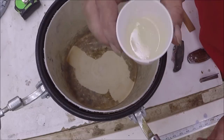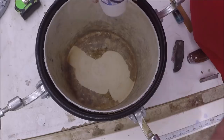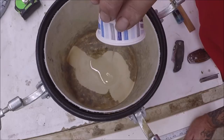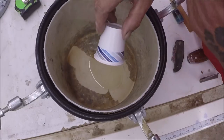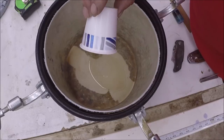So I have my three pumps out of the pumpers for fast set resin. This takes like 15 minutes or so to set up. So what I'm going to do is just dump this down here in the bottom, and hopefully by the time I'm done screwing around, mixing up the rest and coloring it, this should be all set up.